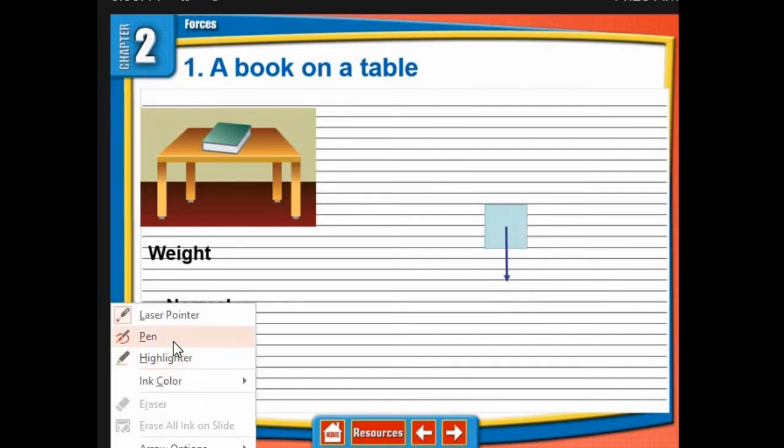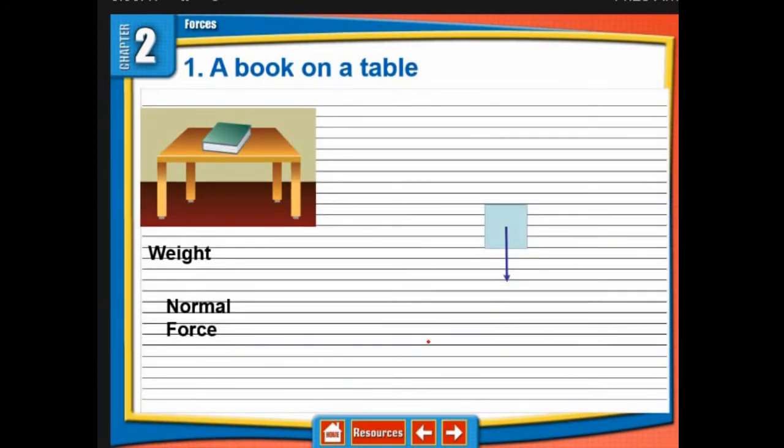Now again, the direction of the arrow will tell you the direction of the force, and the length of the arrow will tell you how much force it has. For example, a shorter arrow means lesser force, and a longer arrow means greater force. So here this is now your weight, and this green one would be your normal force. This is the weight and this is the normal force.